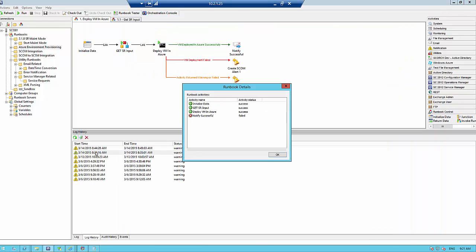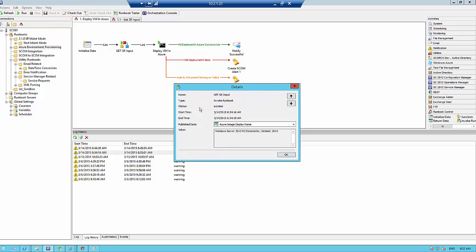If we go into the runbook details and have a look at the Get SR Input, you can see it's Datacenter December 2014 edition. The static IP is of course the IP that we picked, and then if we go down to VM name, it's MVP 2015 March PK.